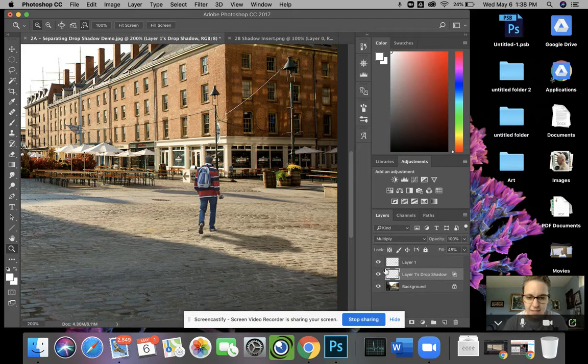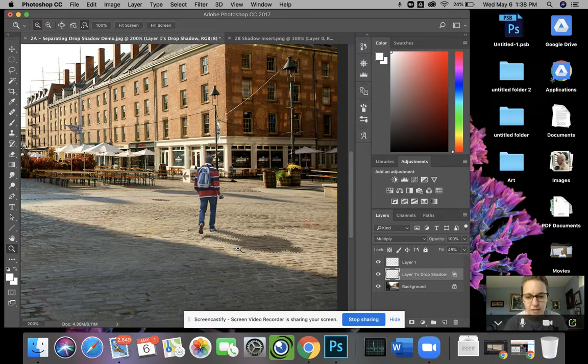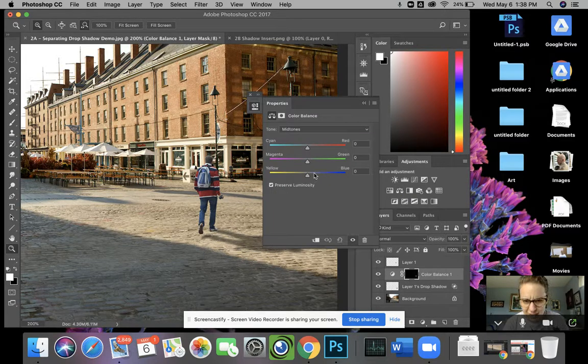Now the last thing that you want to do is match the color of the drop shadow to the color of these other shadows. So what I need to do now is right click here and select the pixels, so that way I just mess with the color of these pixels here, not the whole layer. So, ooh, the cat came in. Now I'm going to do a quick little color balance and balance out this color till it matches a little bit better. Okay, I added a little bit of green and blue.